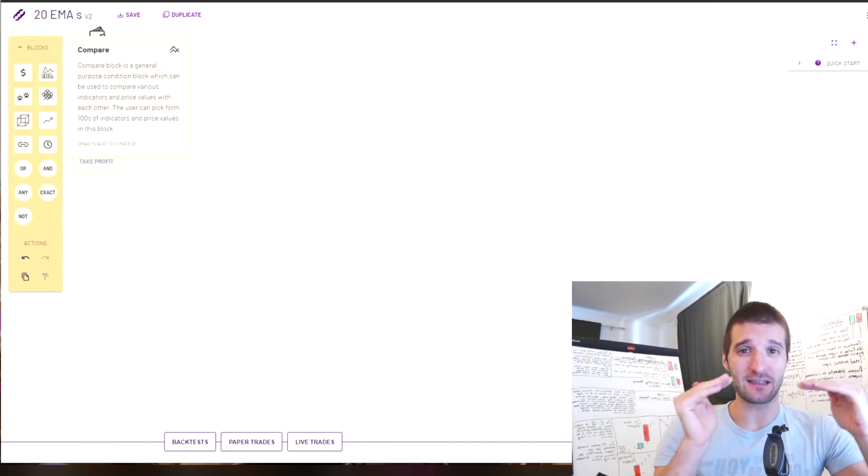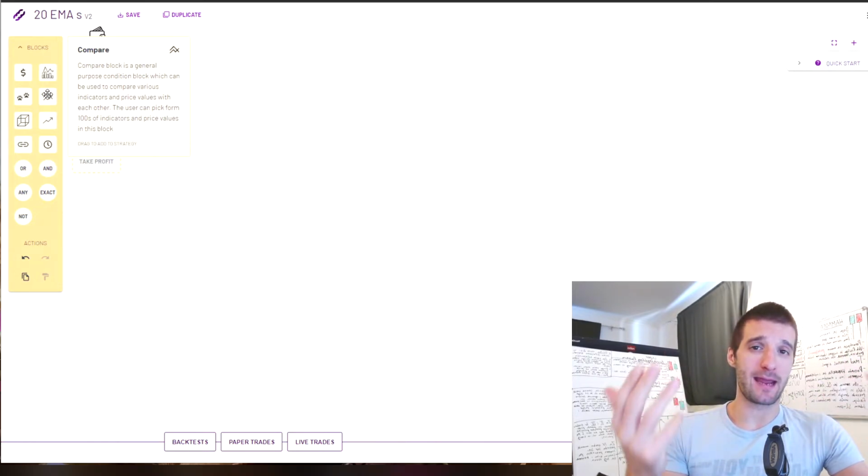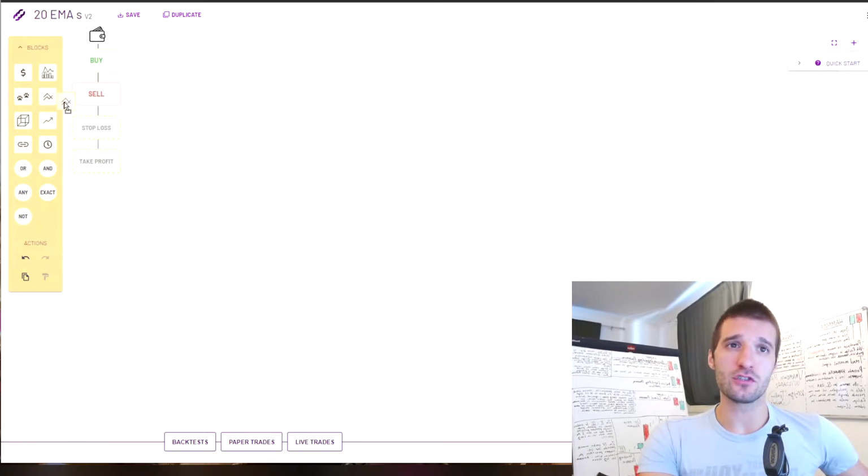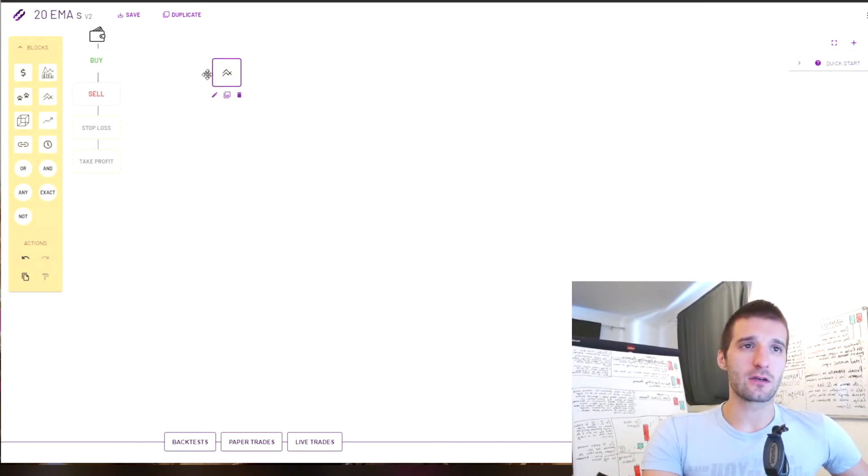So we're combining those two to actually make such a trade, because we need two conditions, right? So if we take compare, we're going to just drag it like this, and we're going to drop it over here. So what we are doing, we're connecting this first with the sell option. Why with the sell option?